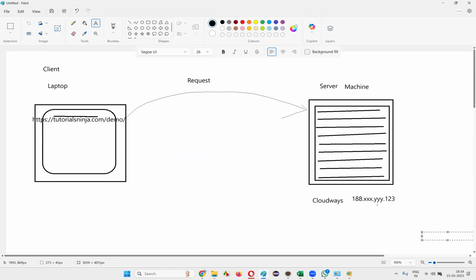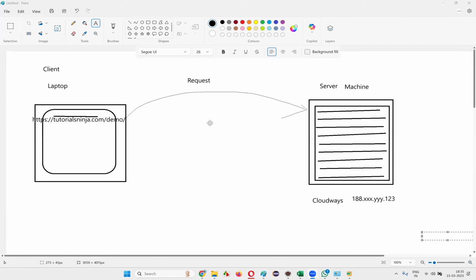No one can remember the IP address, right? You may have some ID number. Can everyone remember your ID number every time? But they will try to remember you by your name. Like that, I also want to give a name to this IP address of the server machine where my application code is hosted. How to give the name?